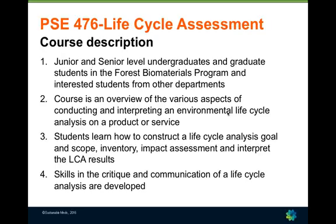So the course basically gives an overview of conducting an LCA of a product or a service. So students learn step by step how to create a goal and scope for the project, how to create an inventory, how to conduct an impact assessment, and we provide them methods to interpret their results. We follow a standard textbook in class, and we devote class time to help students understand the basic principles of life cycle assessment. So we follow this up with providing students assignments so that they can understand the concepts that they've learned in class and go through them and learn more about them individually. We also teach students the skills to communicate the results and also teach them how to critique their own work and the work of others.